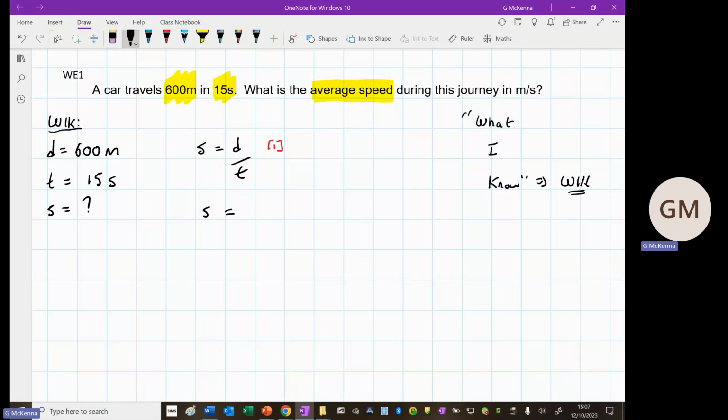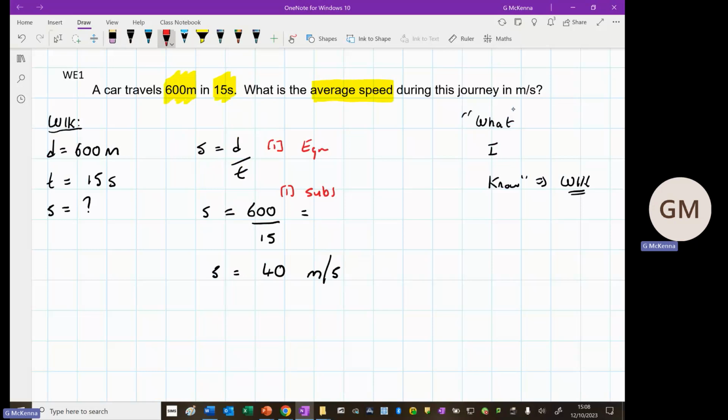So speed again is equal to, but instead of putting in D for distance, we can put in 600. And instead of putting in T for time, we can put in 15. And that gets you your second mark in the exam for your substitution, for subbing the numbers in there instead of D and T. The first one is just really for your equation. And then finally, if this is like a 3-mark question, you can just then work out 600 over 15. And that gives us our answer at the very end of our speed being equal to 40 meters per second.